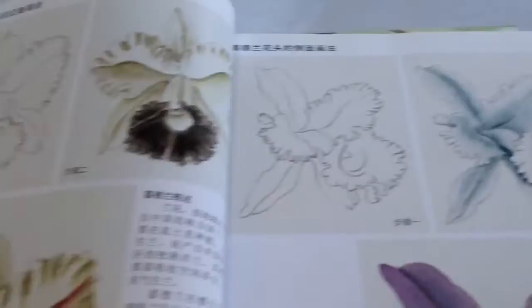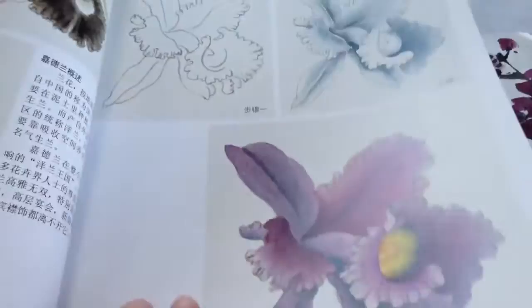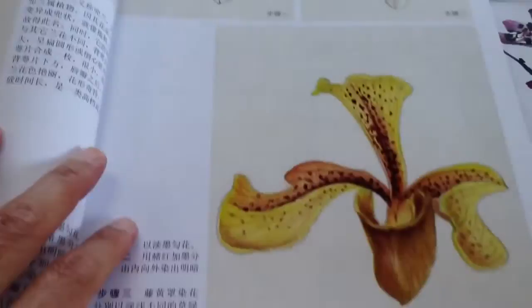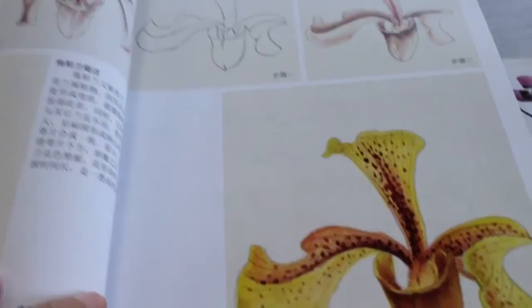So this one is not exactly the Chinese way of painting, but Chinese kind of orchid, but it is more approachable, and I think it's more comfortable for a lot of people who are not Chinese to see it. You feel that this looks more like orchid flower.